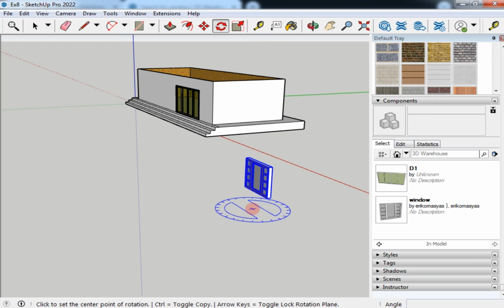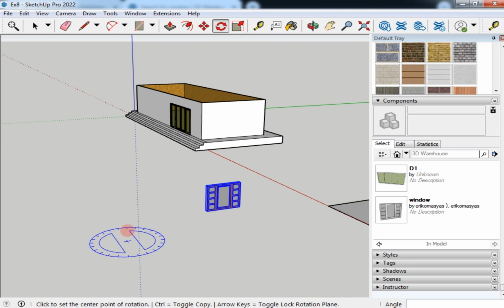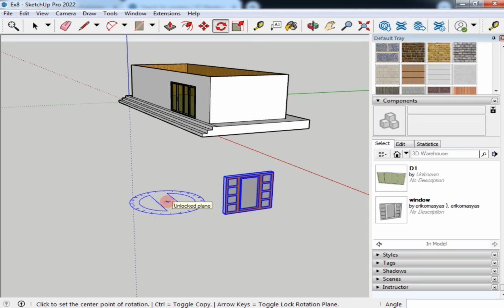If the circle is green, it means that your window rotates around the green axis. And in this case, you need the blue. I think 90 degrees. Just type 90. And now your model is rotated.